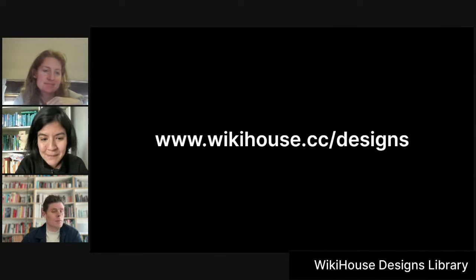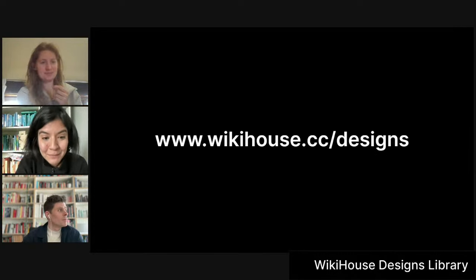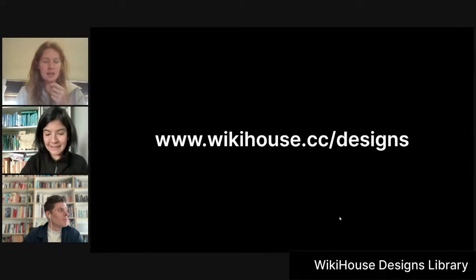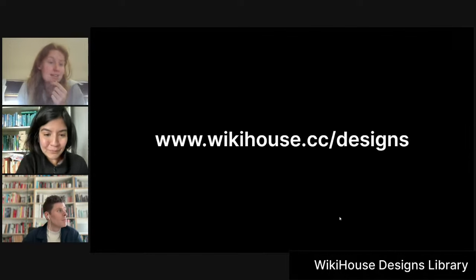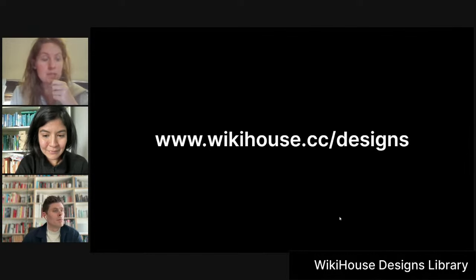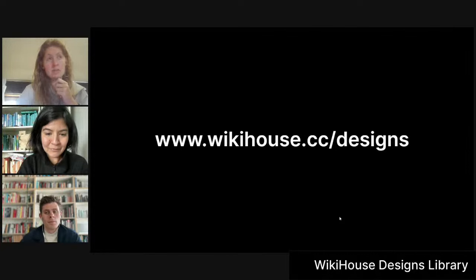I just have one final question for you, Amber. We talked a little bit about the Garden Studio, and I forgot to introduce what you do in the team. Can you tell us what your role is and how you support people who want to build something else using WikiHouse? Yeah, absolutely. I'm an architect and I'm WikiHouse Projects Lead. A lot of what I do is supporting people to create amazing schemes using WikiHouse. I support both clients and design professionals in getting to grips with the system. Typically people who are looking to create something but don't know where to get started will get in touch with me, and I can either help you myself or put you in touch with somebody appropriate who will have your best interests at heart.